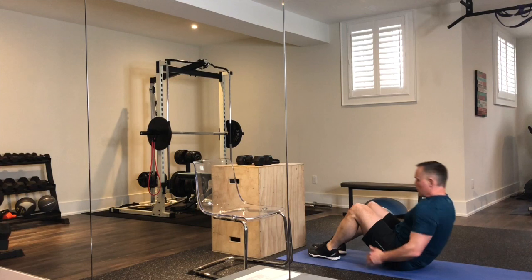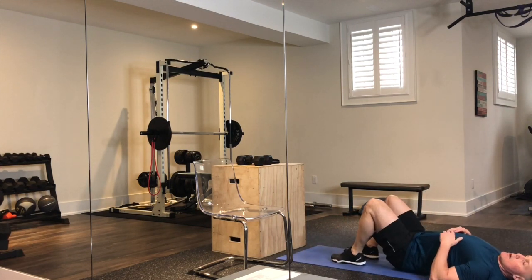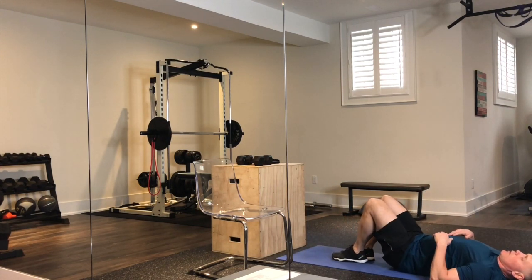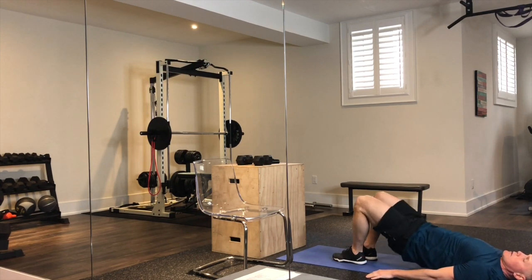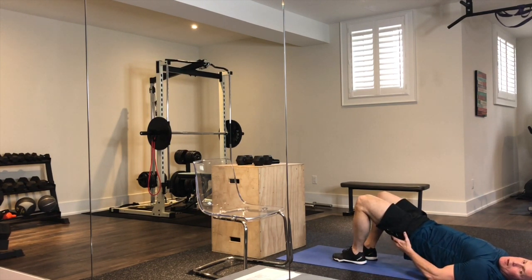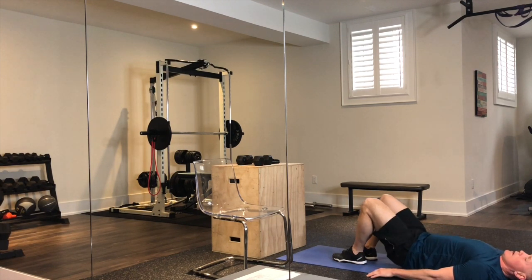And all you'll do is you're going to lay back. You can do this on a bed as well. Your feet will be together. Arms down at your side. You're just going to lift your seat off the floor, tighten your muscles and let it down. Lift off the floor and down.